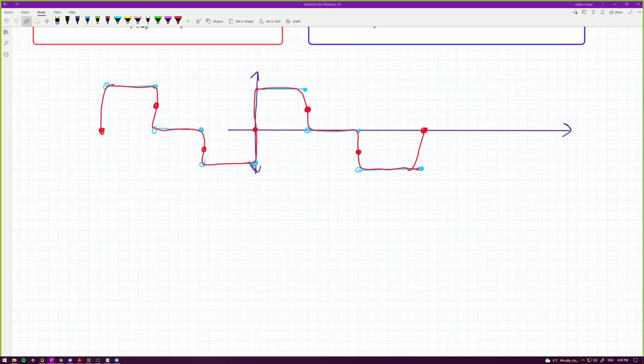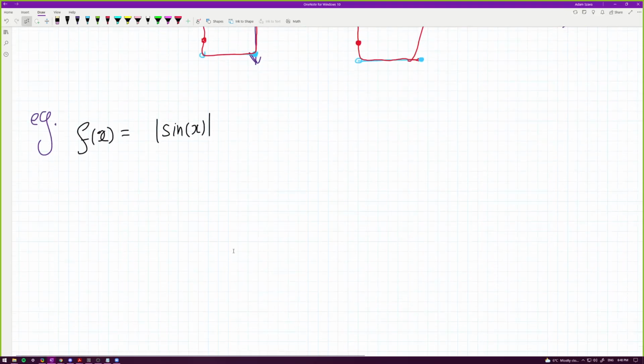Let me just start with my first example here. Let's do the Fourier series of the absolute value of sine x. So the first example is the Fourier series of the absolute value of sine x. Find the Fourier series. Of course, let's make a little graph of this. It's good to visualize it before we start. Obviously, you don't need to visualize it. You can just jump right into the calculations, but let's do it anyways.